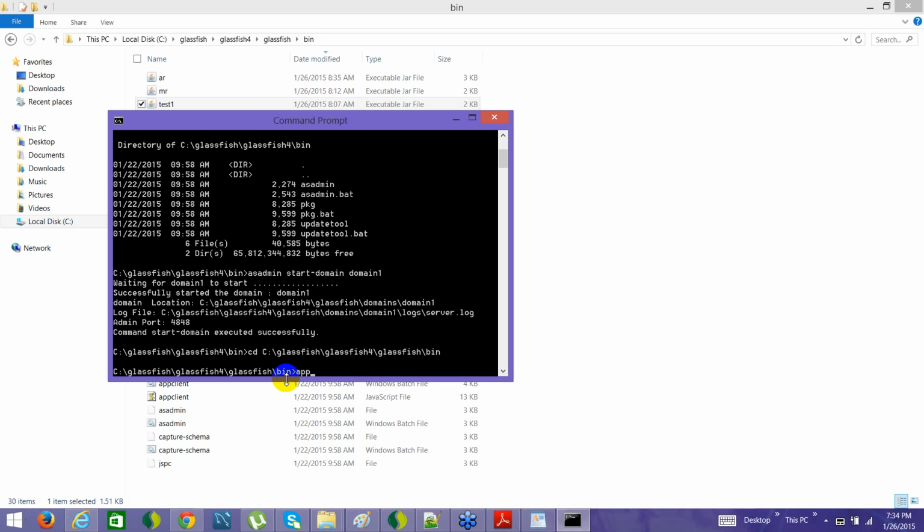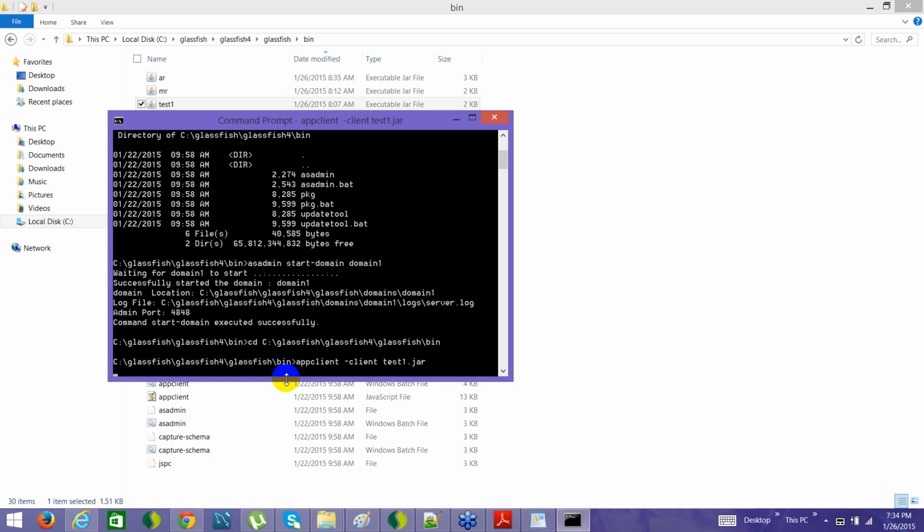I'll run it as app client -client, and then the jar name, test1.jar.